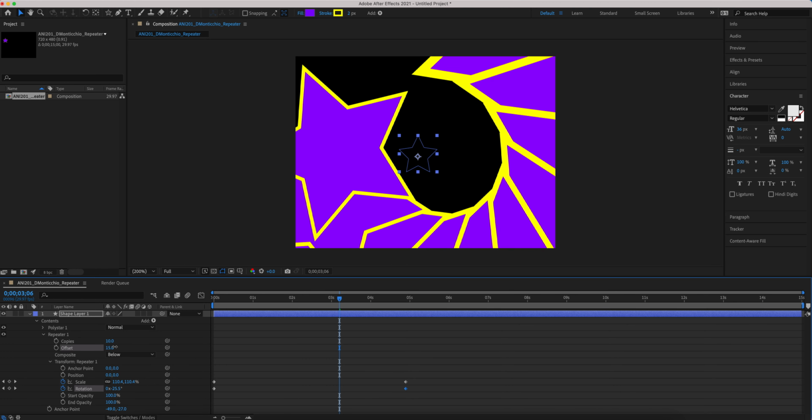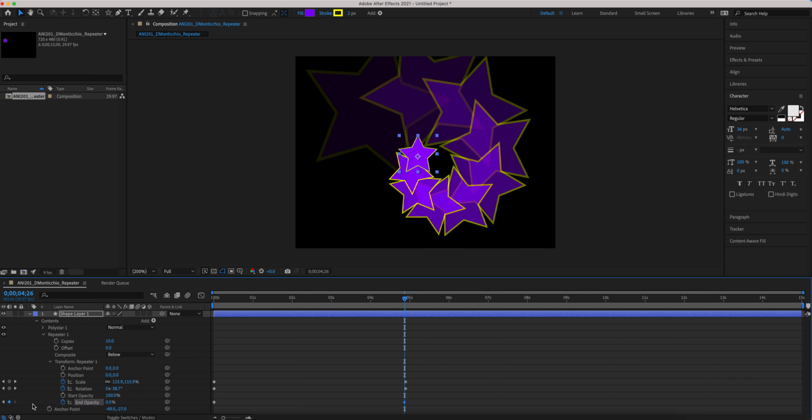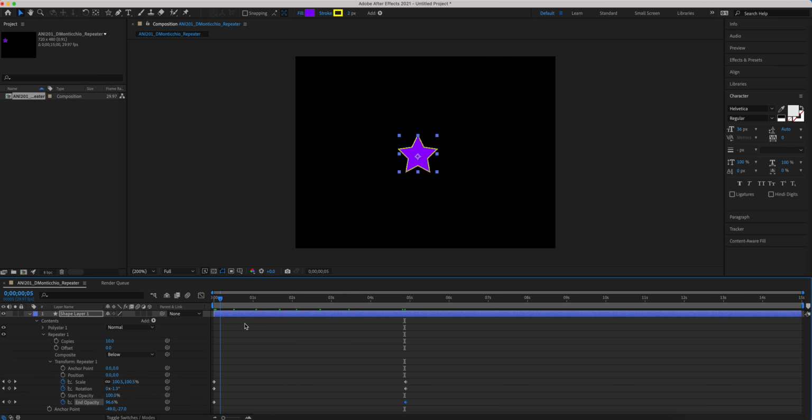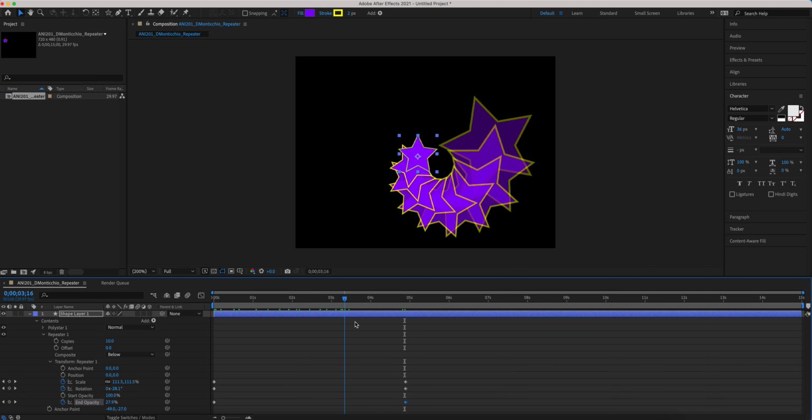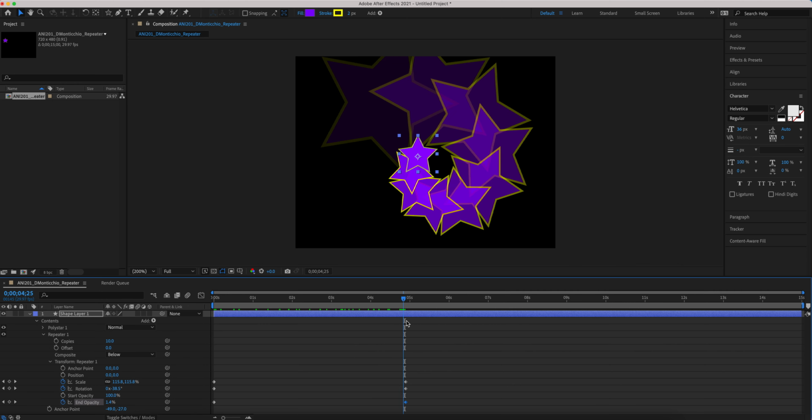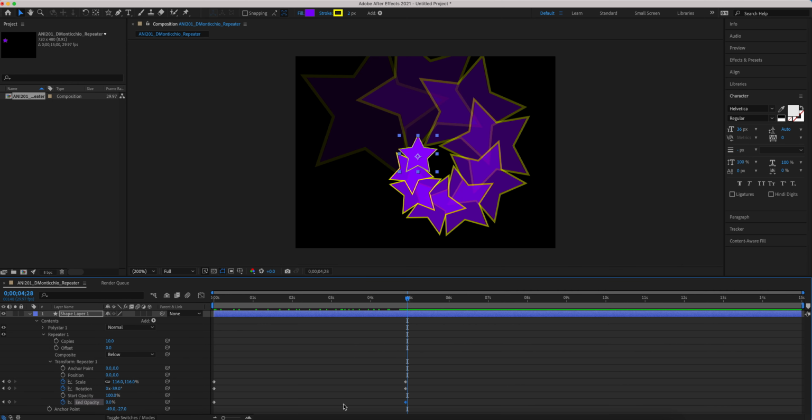So if I have, say, the start opacity at 100%, I can do the end opacity, and maybe at the end opacity, I've got 0. Okay? So I've got something that looks like that. It starts out like this, and then stars out like that. Why not? I can do something like that. We can do all sorts of different things here.